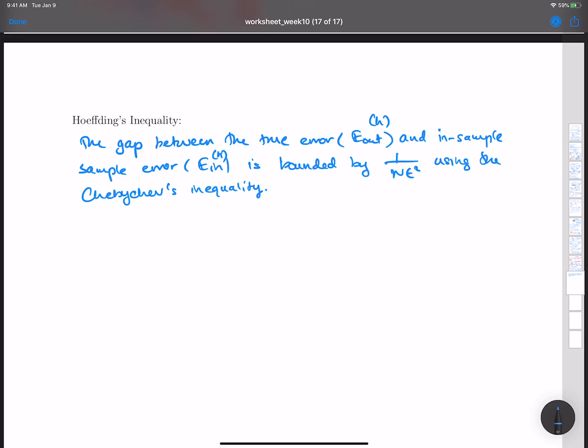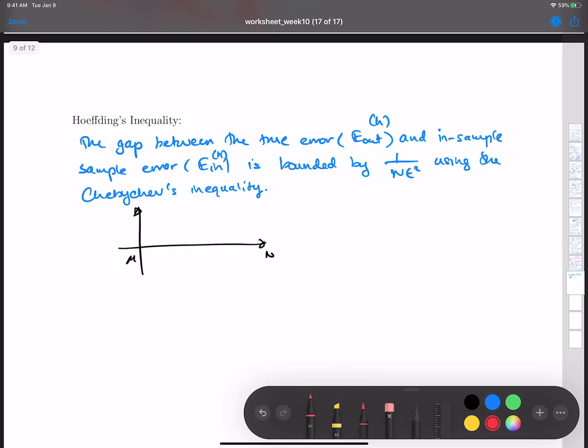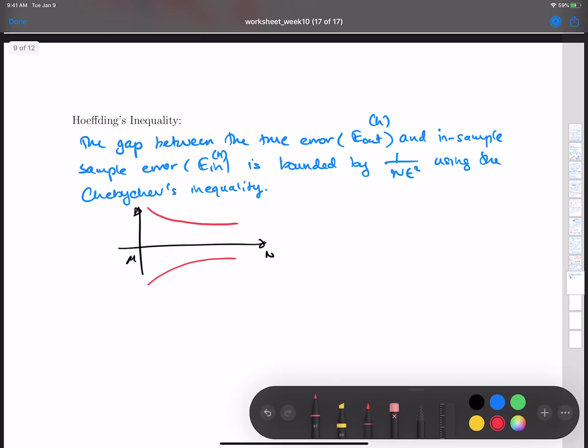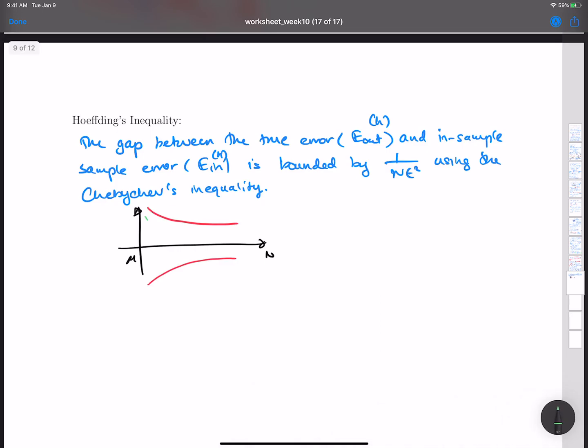What I mean by that is that if you plot the actual values, so this can be mu again, Chebyshev's inequality may have computed some bound. So you know that this is the gap between the actual and true error, but this is an upper bound. The actual gap might be something even smaller, like this. So this gap is sort of a slack, right?